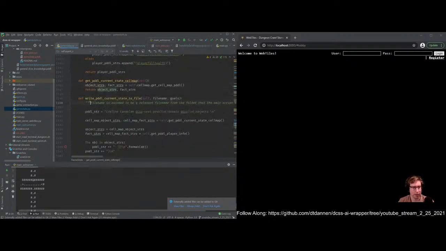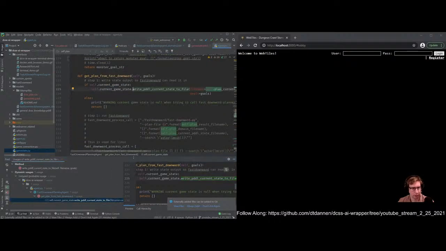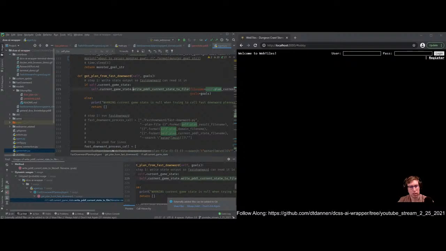Let's do a find usages here. So it's being called in one place, just right before we do planning. Interesting. Get plan from fast downward. So only when we're doing this. So, okay, maybe this makes sense then when we're out of sync.